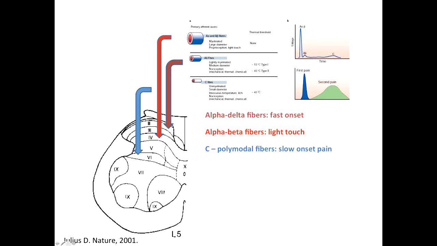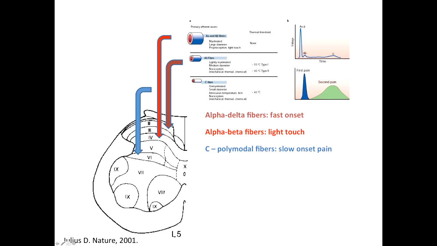So some of the different nerve fibers that we have: alpha delta, which is actually the largest of the nociceptive neurons or the pain fibers. It's myelinated and very fast, and this usually produces that first onset pain. So if you look at first pain here, it kind of correlates to alpha delta and alpha beta. Alpha beta, the one located up here, is like touch. That's the fastest fiber. Alpha delta only carries painful stimuli. It is also myelinated, but not to the extent of the alpha beta, and it is what conducts first pain.